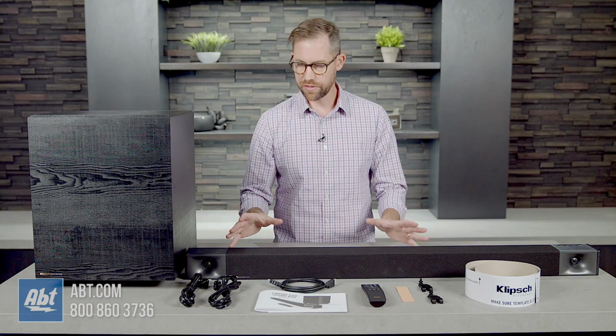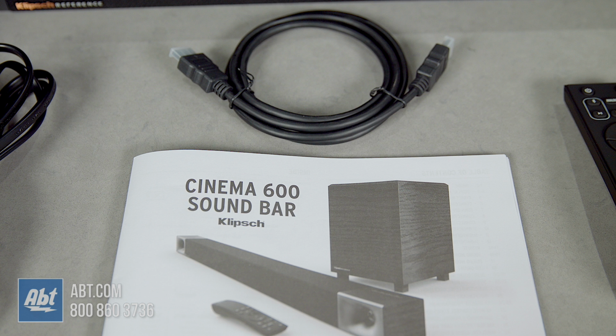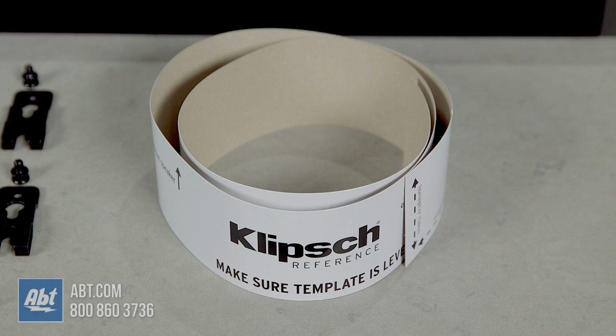So here's all of our accessories that come in the box. We've got power cords for the subwoofer and the soundbar itself. It also comes with an HDMI cable, an instruction manual, a remote, and the buttons actually light up on the remote. It also comes with batteries, which we've already installed in the remote control. There's a couple of cork pads with some adhesive on the back, a wall mount, and then a template for hanging the soundbar on the wall.